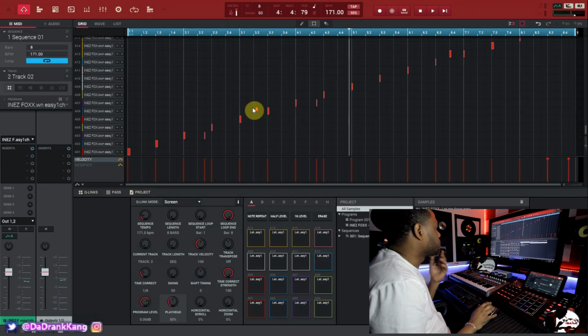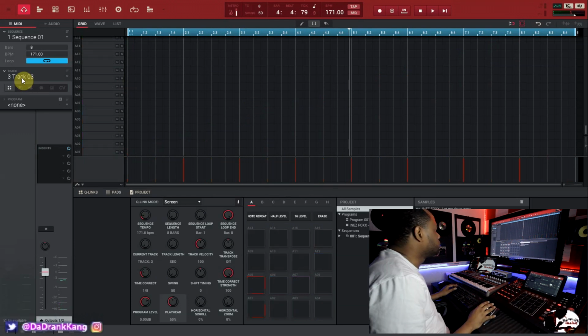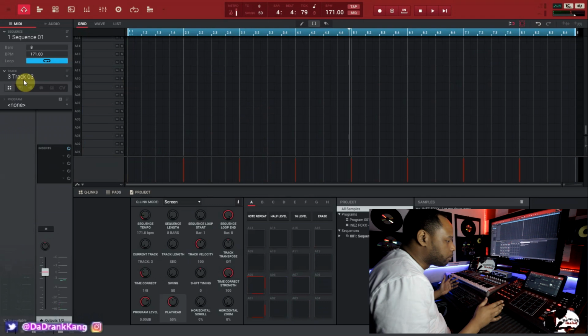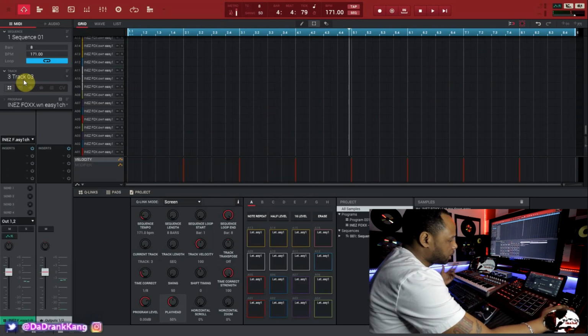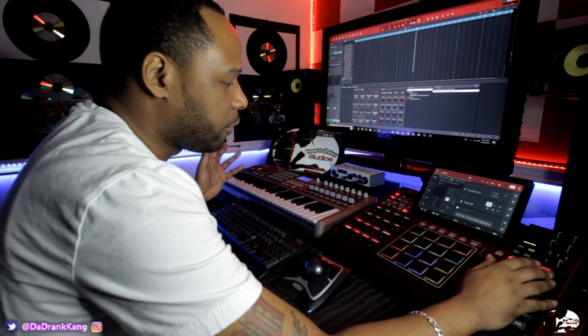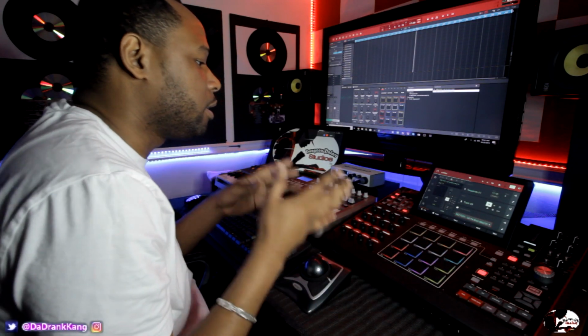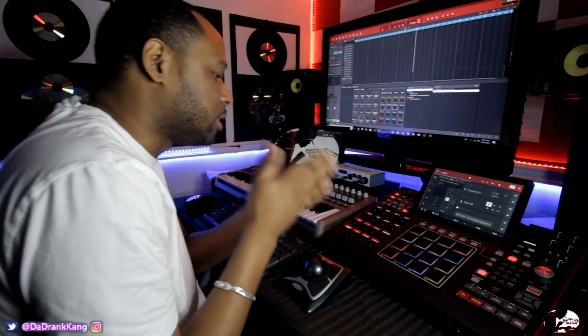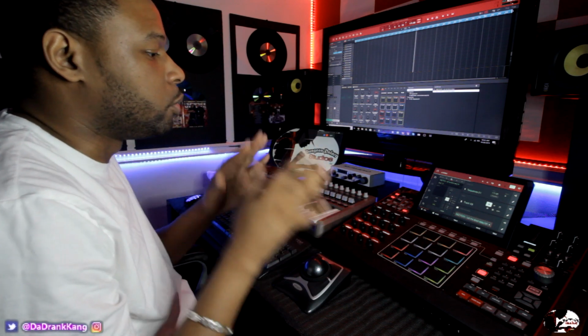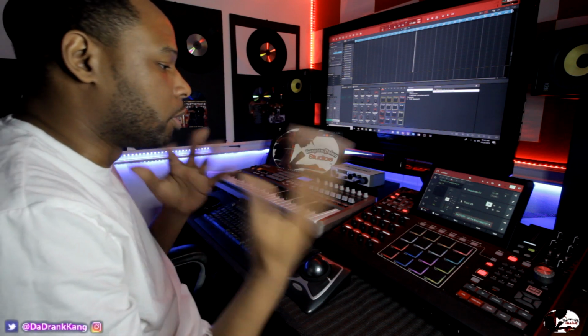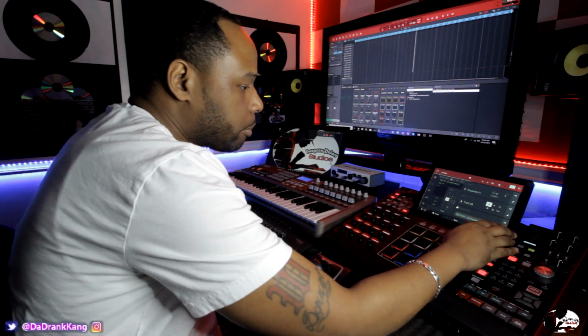All right, we got the sample laid down. So we're gonna go to track 3 and duplicate the sample onto track 3. We don't put the same sample, we wanna duplicate it because we wanna affect it a whole different way. If we don't duplicate it, then it's just gonna simply put that same program on track 3, and whatever we do to it is gonna match the sample, but we wanna do something totally different. So we have to duplicate the program.